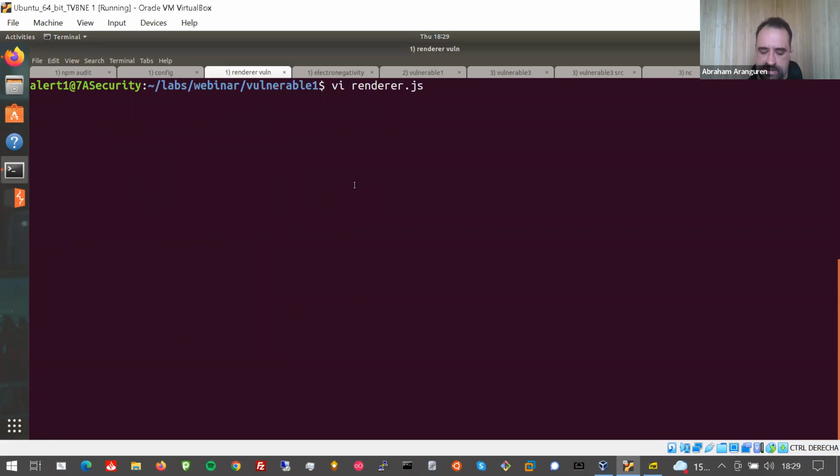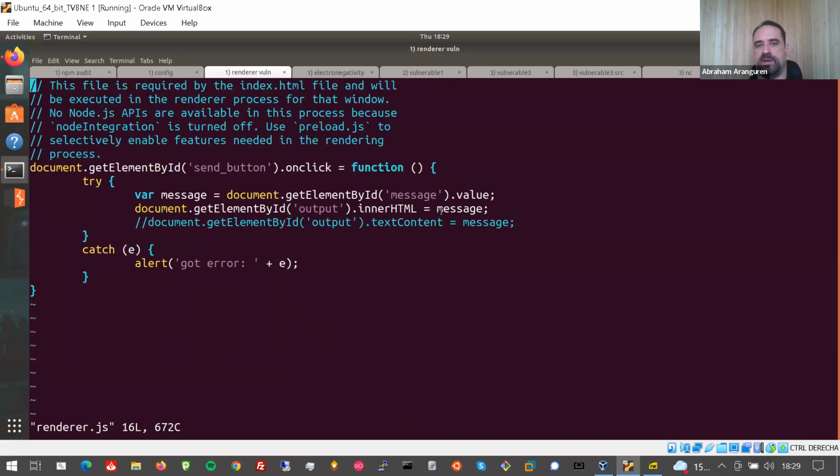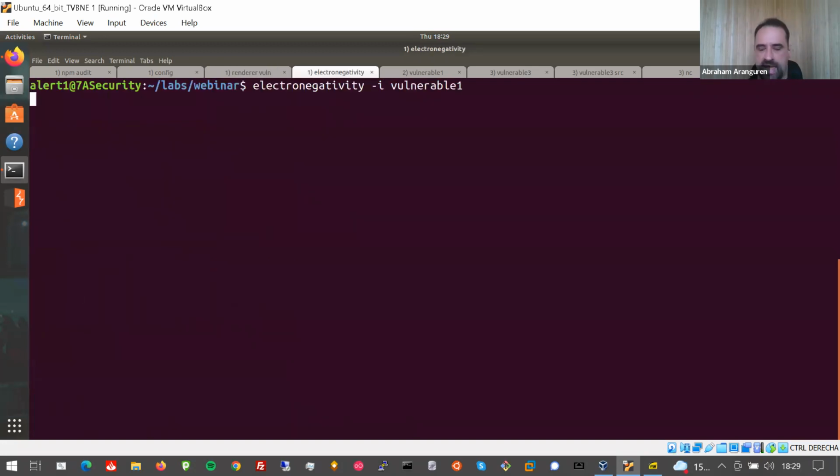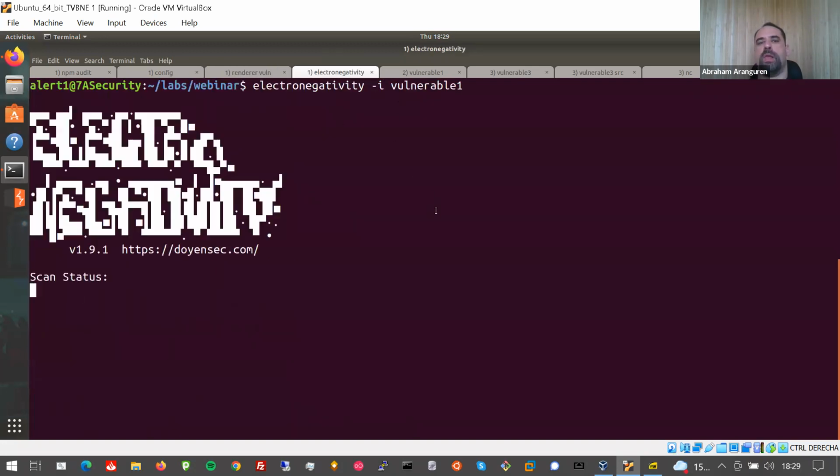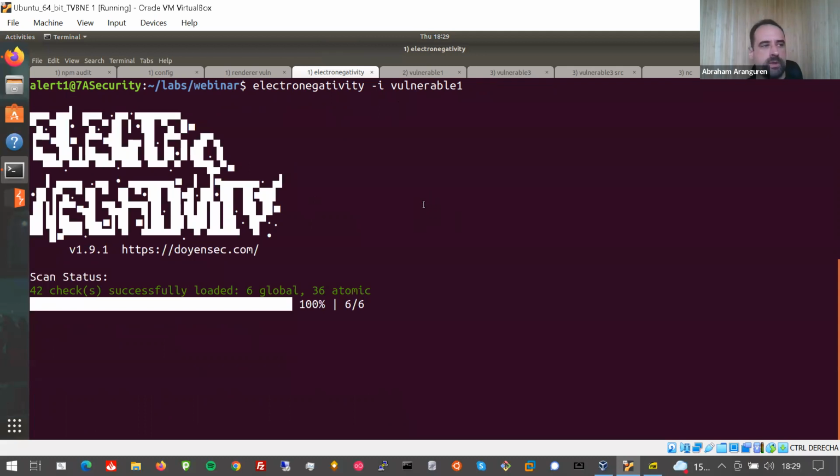And then on the render.js, we can see the vulnerability here. There's an assignment of the message to innerHTML. So this is what results in the XSS, and this could be one way to fix it, right? So if you assign the message to textContent, then the message will no longer be interpreted as HTML, right? Now I'm going to run Electronegativity on the vulnerable1 application, and this will give us some findings.